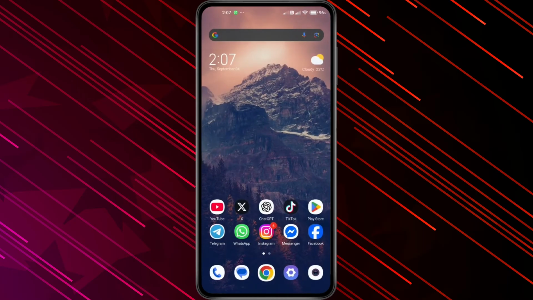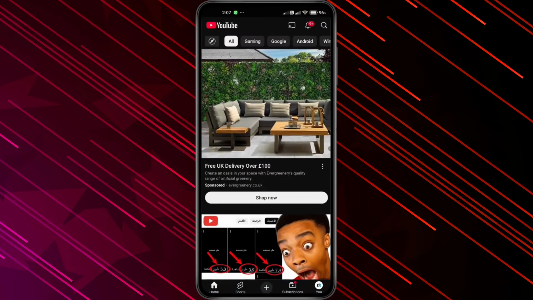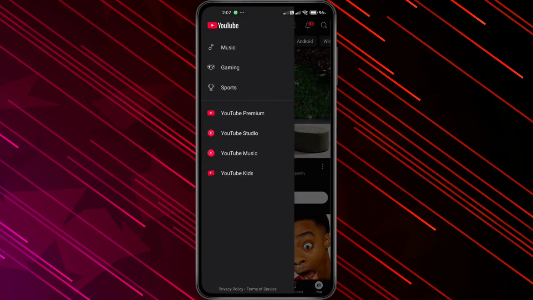That's where YouTube charts come in. While it's not the exact same experience as the old trending page, it allows you to explore popular content in a much more organized way. You can see top videos broken down by category. So whether you're into music, gaming, or creators, you'll know what's hot right now. Here's how to check it out.